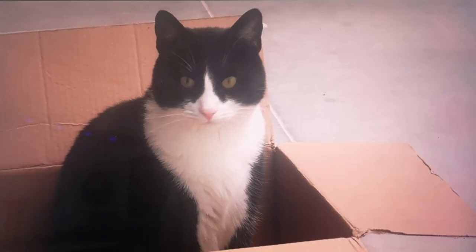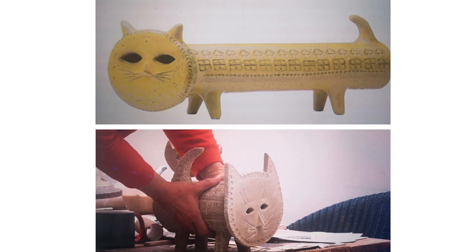This is Grayson's cat called Kevin. What is it about cats wanting to sit in empty cardboard boxes? In this programme both Grayson and his wife make a piece of art based on Kevin. It's interesting to see their different interpretations and how they are influenced by other artworks as well. Here you can see the artwork that influenced his wife Philippa at the top, and below is her clay model of Kevin. It doesn't look much like the cat we saw in the box just now, but that doesn't matter — she has produced a great piece of artwork. She also hasn't just copied the artwork that inspired her; you can see there's an influence without it being a straight copy.